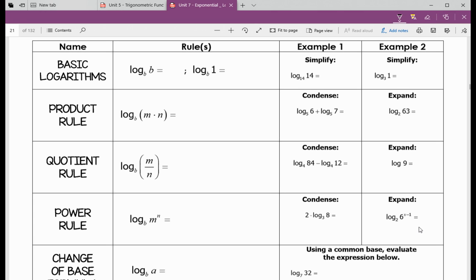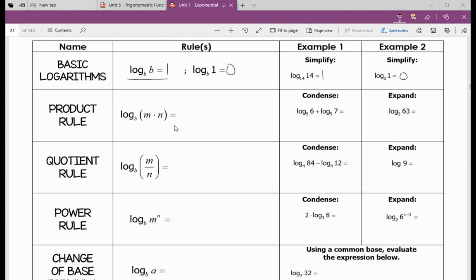All right, so in this video, we're just going to review some of the basic logarithm rules. So these two are new. If you have log base b to the same number, then that is going to give you a 1. If you have log base b of 1, it will always give you 0. So an example of the first one, log base 14 of 14 is 1. An example of the second one, log base 3 of 1, is always 0.